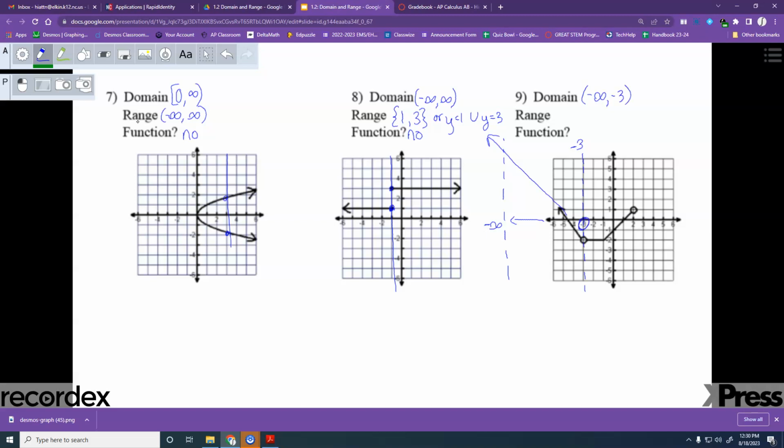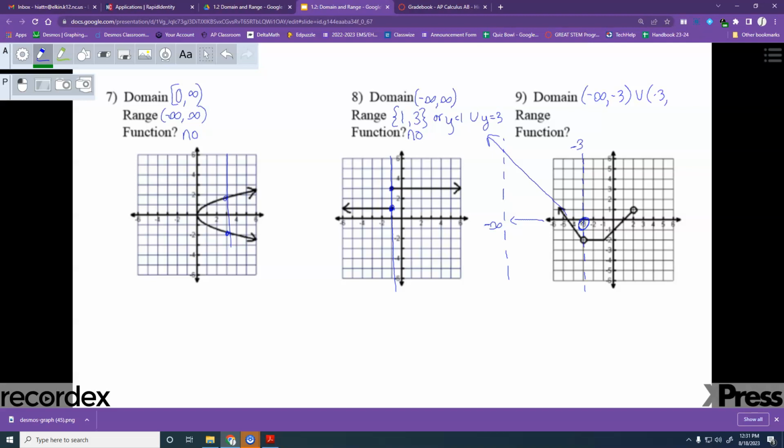And notice I'm getting that number -3 from the x-axis. All the numbers I'm getting come from the x-axis, which is confusing to kids because you want to look at coordinates or you want to see where it hits. You want to look at this point right here. So all the way up to -3. Now, right past -3, I start to hit the graph again, right? As soon as I cross -3, I hit the graph again. So from -3, we'll use this union right here, I'm going to go over.